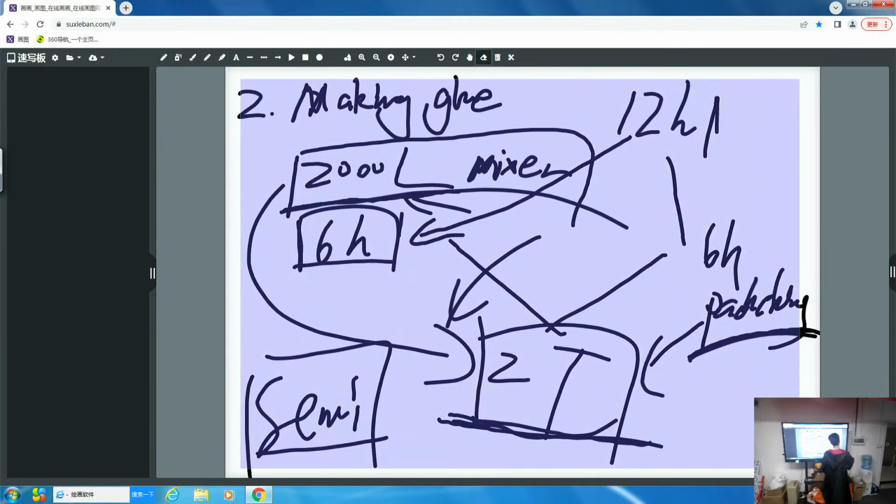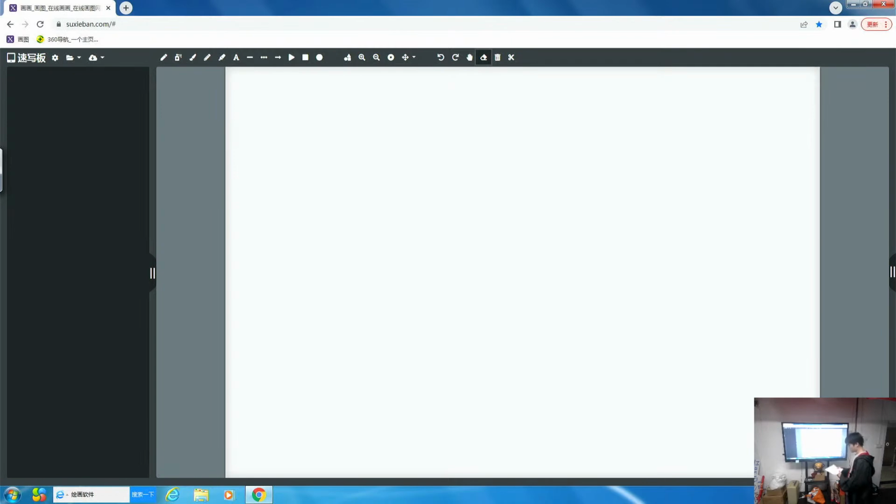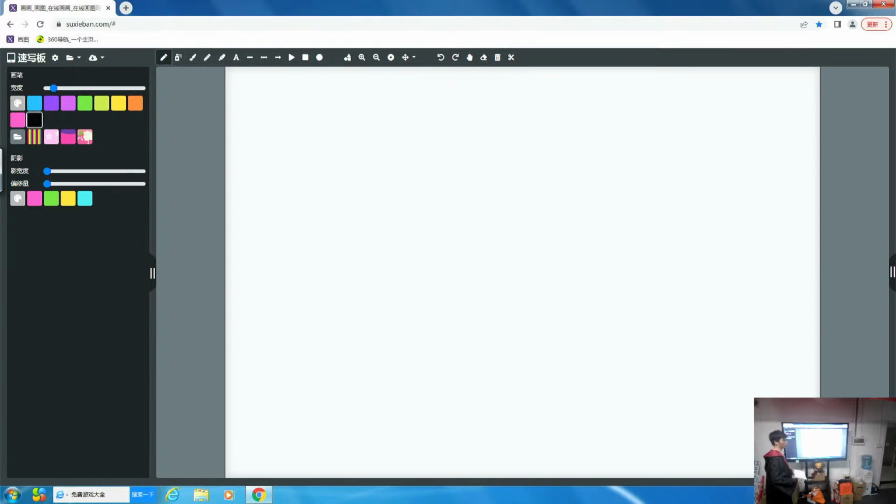So we have done the 2000 liter silicon sealant for you. If you have any question, or are interested in more detail about the silicon sealant, you can contact our service, and they would love to provide more details, such as the size, and how big a space your production line can fit in.